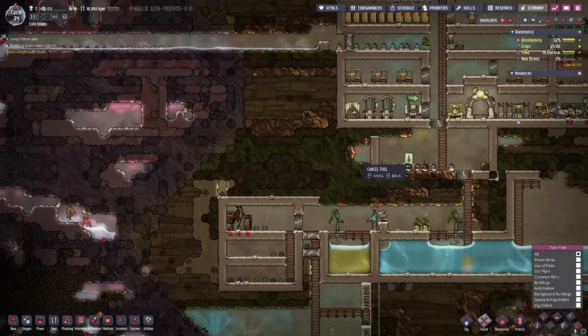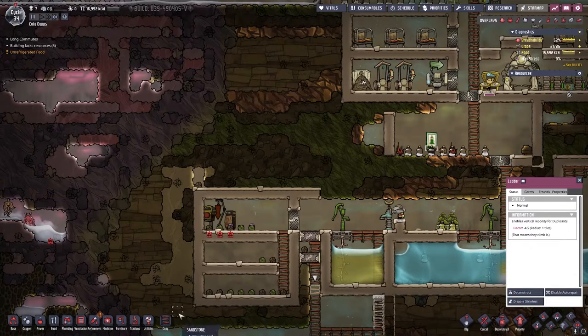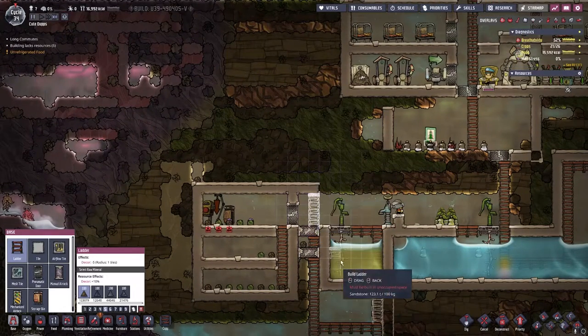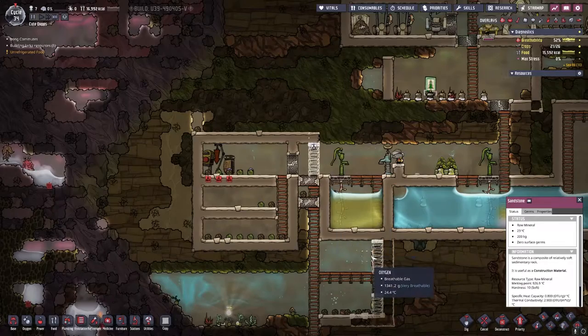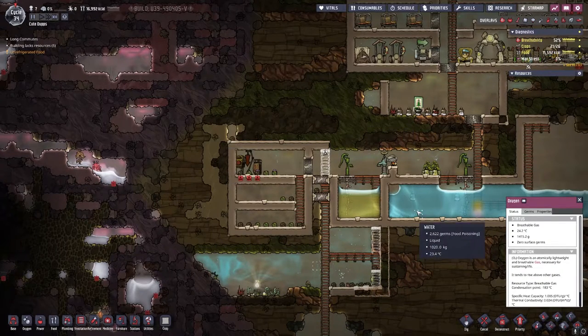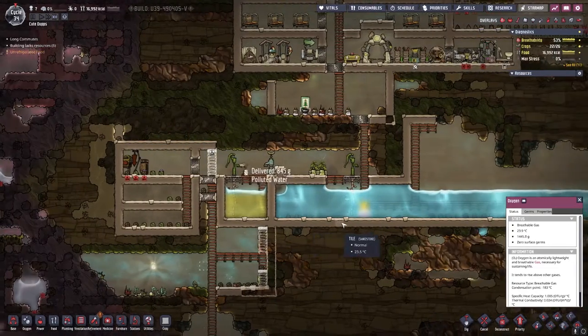Actually, I'm thinking I were to move this up. Deconstruct that. We'll put it right up here. The idea behind that will be water can come down from the bathrooms and empty out into here. Fills up this. This will process it back into fresh water and go into here. And then fresh water can come up and into the bathroom system. I think that's how we'll do it.